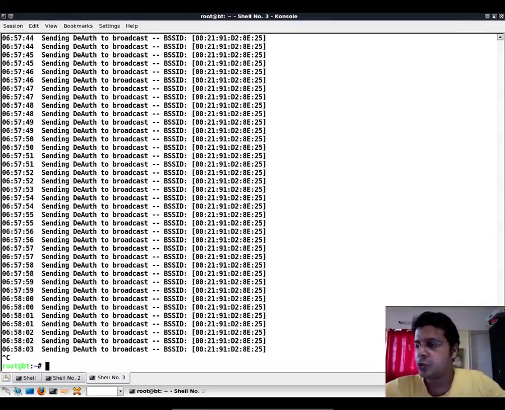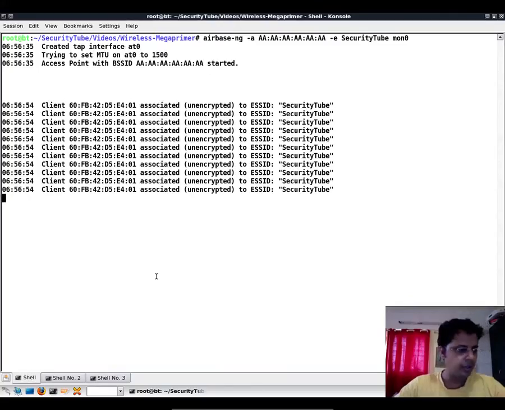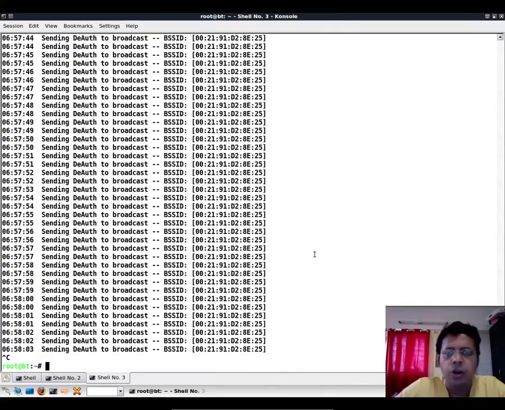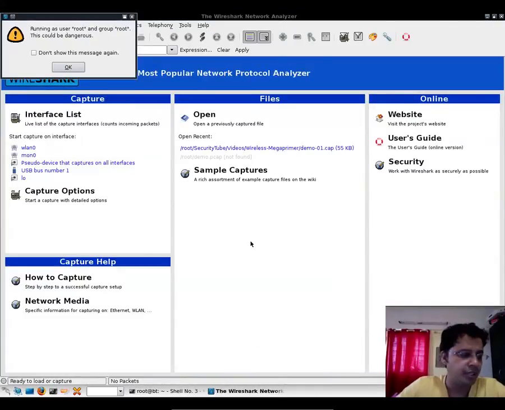Now let's do something more interesting. Let's go back here, and with this client connection, what can we do? Now, one of the things which we mentioned is that the client would make a DHCP request in all probability. But in this example, we'll not worry about that DHCP request and creating a DHCP server, etc. We'll do something a little bit more interesting.